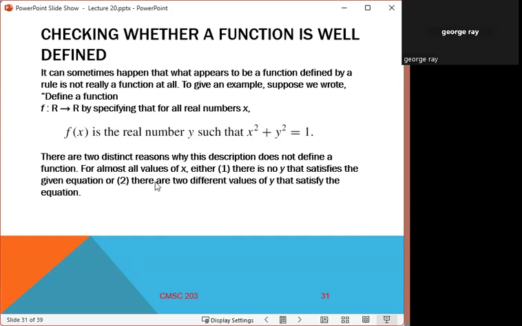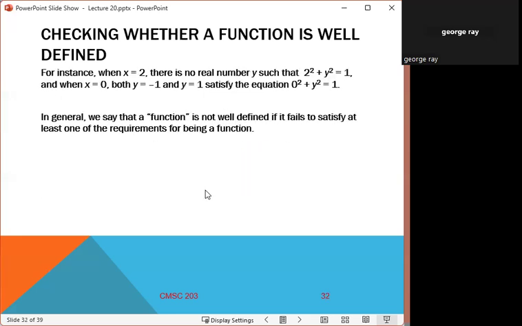And then secondly, we also can have two different values for y that map to a particular value of x. So let's consider if x is 0. So 0 squared is 0. So y could be a 1, 1 squared is 1, or y could be a minus 1. So (0, 1) and (0, -1) are both elements in this relation. So that violates the second property of a function: each value of x is mapped to only one value of y.